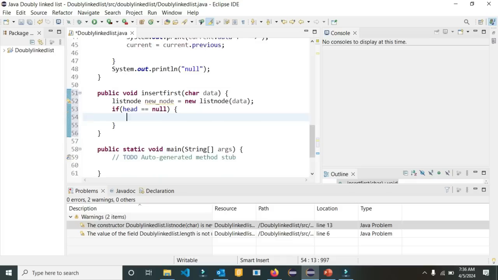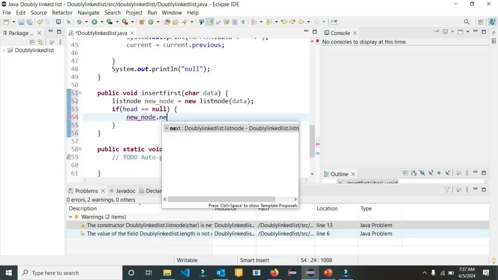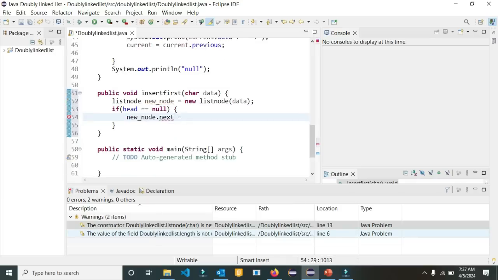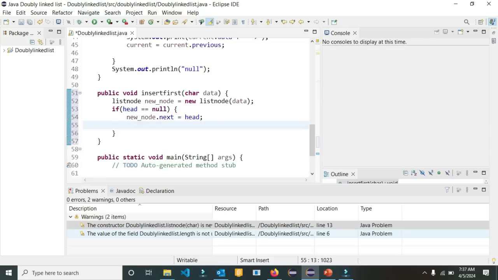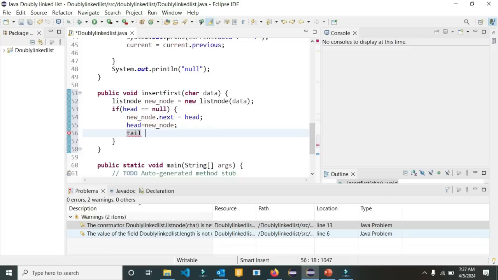As I explained in the visualization, the first job is to adjust the new node's next pointer to point to the first node pointed by the head. Then we tell the head to point to the new node, and then we tell the tail to point to the new node.